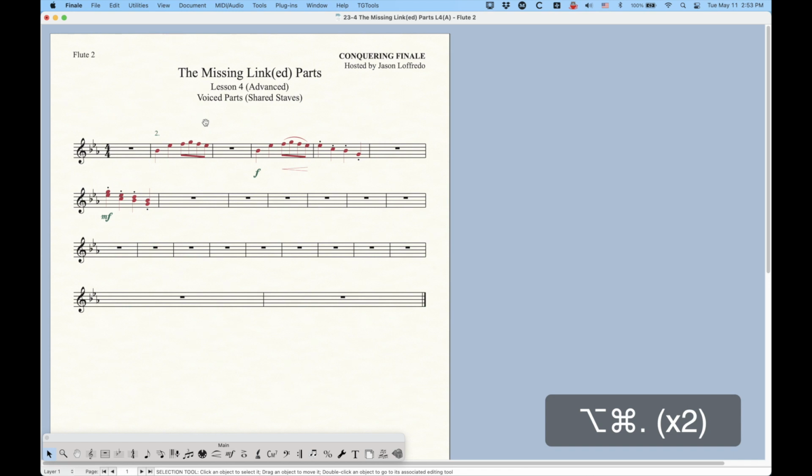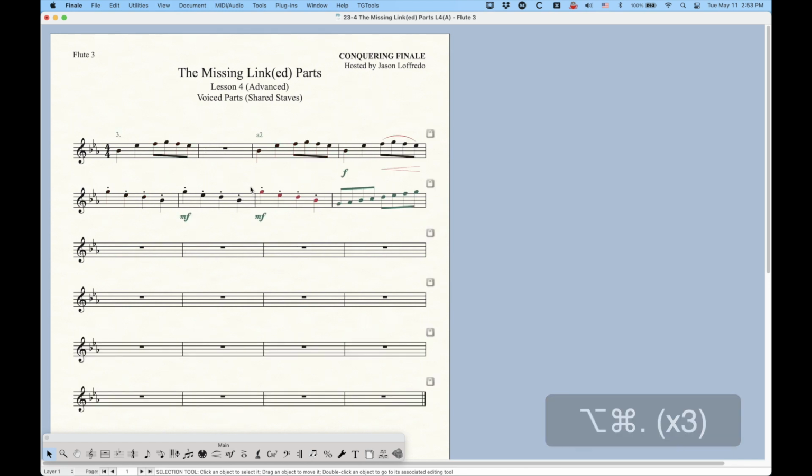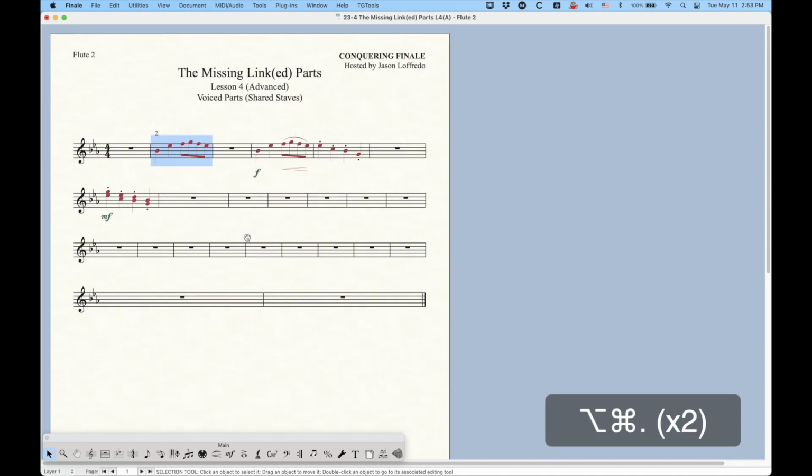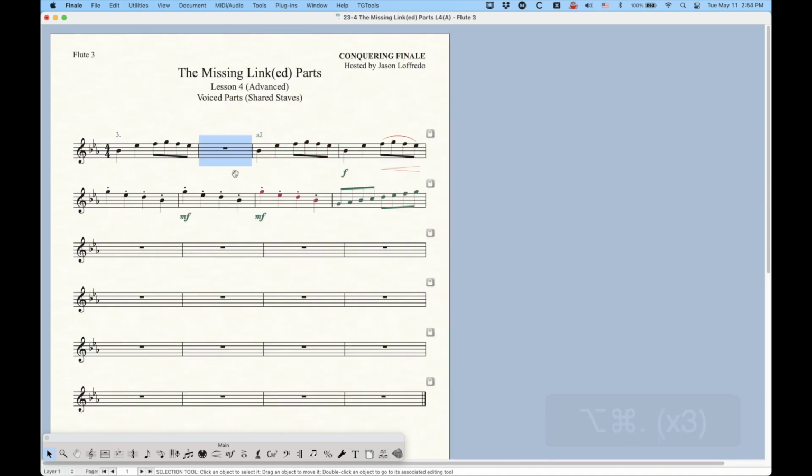One other thing I do want to mention: occasionally when you start doing stuff like this, I'm trying to find a good example, I don't really have it, but I'll just set it up. Occasionally you may find yourself with extra real rests. I think I showed you how you can put a real rest here and a real rest here. Sometimes you'll get a bunch of them in a row, and that doesn't work out so well in the linked parts because, as you probably know, real whole rests can't be combined into multi-measure rests.